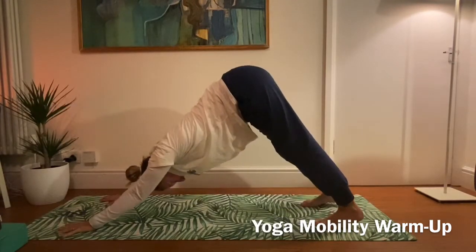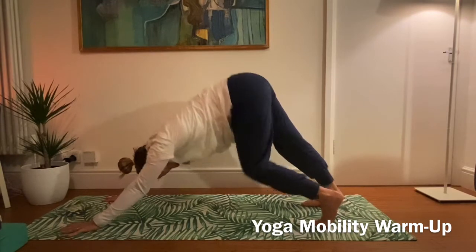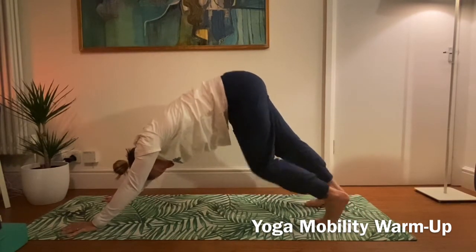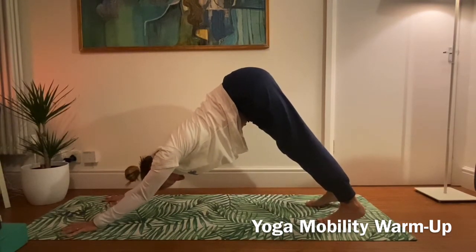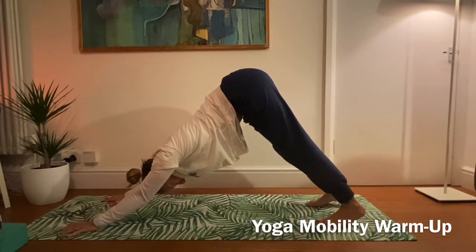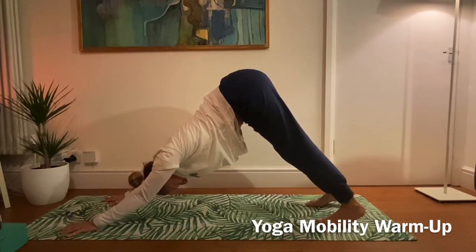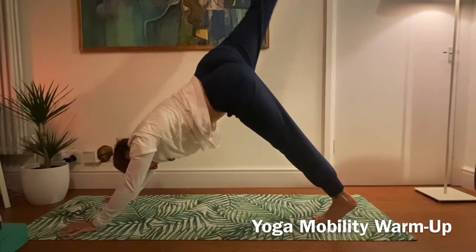And then from there, we're going to go ahead and come up into downward dog. And you can take a little bit of time here just to walk your dog out, to pedal your heels up and down, take any organic movements that feel good for your body. And then eventually settling down into stillness. Pressing down into the L shape of your thumb and index finger and lifting up through your sit bones.